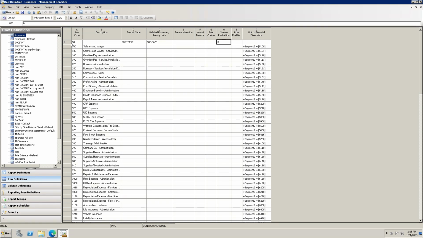Now, this row at the top here, row 50, there's no print control for non-printing. You don't have to. It knows that sorting format codes in column C are automatically hidden, so that row will never show up. It's just there to tell it how to sort data. But an easy option there to sort any report data that you build inside Management Reporter: actual data, budget data, calculated columns, even description columns. So a lot of flexibility there for organizing that data.